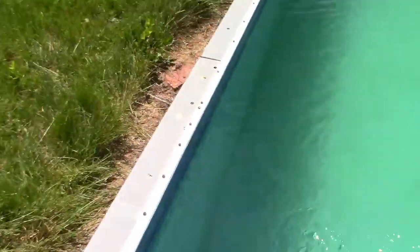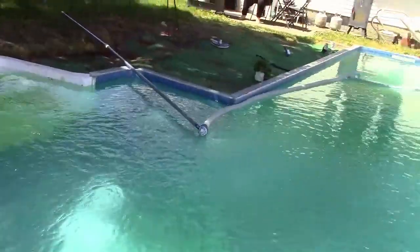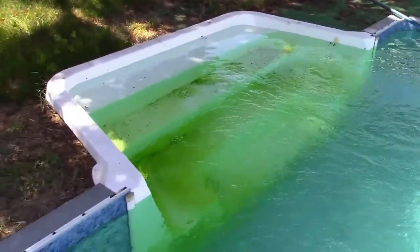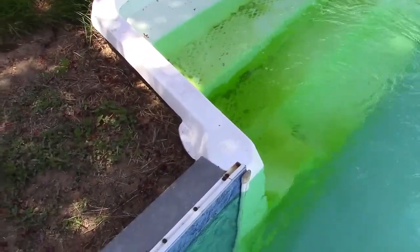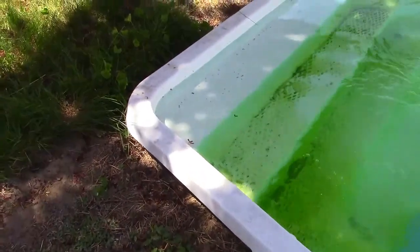I have to take the little brush and do the crease of everything. But this is about what we're left with. Looks worse than when I started, yes, but it's, you know, supposed to. One thing I didn't do yet was the steps, because I want to use the little brush for that. Because why put that in the pool if I could suck it up? So we're going to vacuum that now.